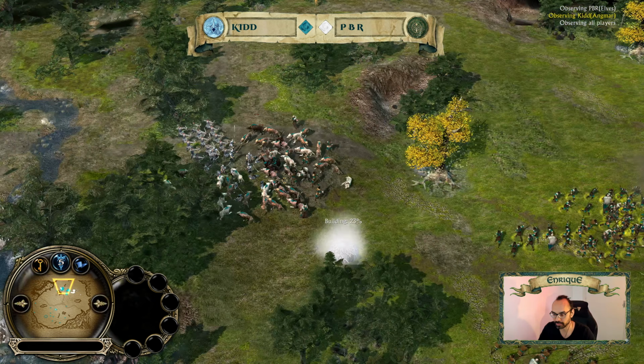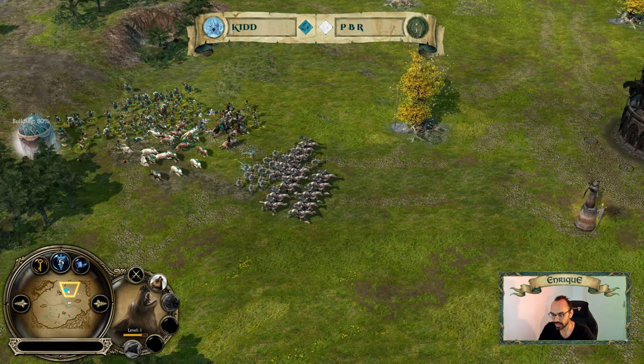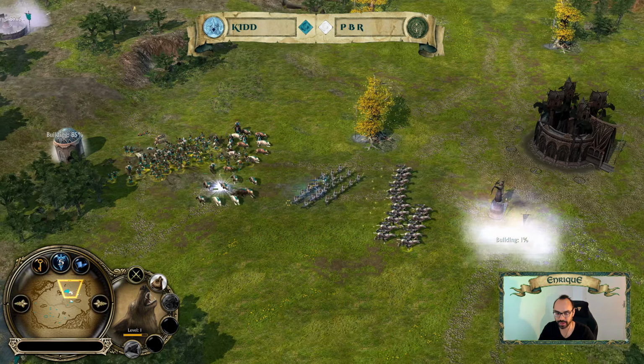Completely controlling the map, finding all these different units. There is Extra, still alive for Kid, and the Linden Archers are going to try and do a little bit of work. However, it is not going to help. Wolfpack loving those pikemen, and Haldar is going in there. Here come the hero reinforcements, and this is not looking good for PBR.